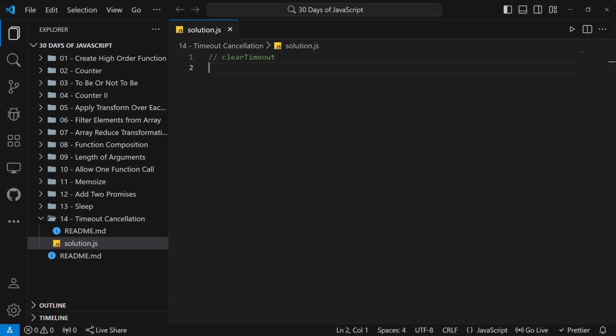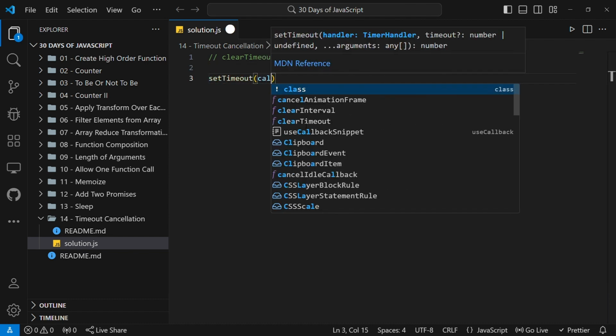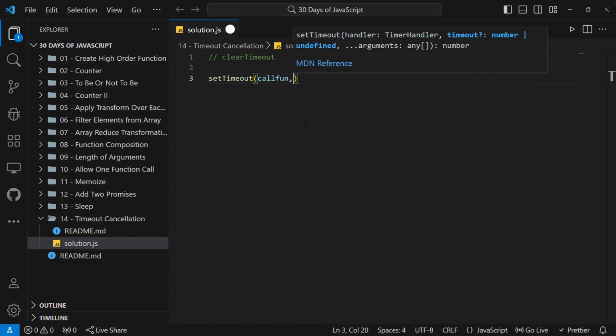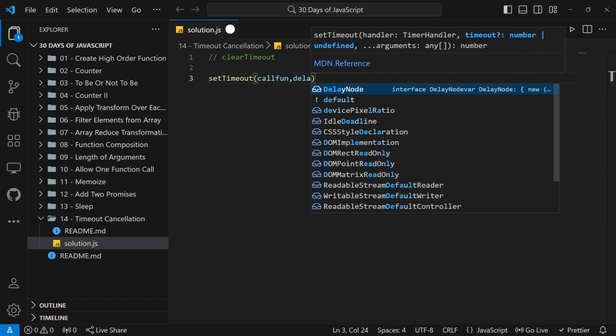The first key concept that we learn is the clearTimeout function. This function is used to cancel a timeout that was previously established by calling setTimeout. So yesterday we talked about setTimeout, and we said that a setTimeout function is used to execute a piece of code or a function after a specified period of time. Maybe I can just remind you. We said that the setTimeout function takes in a callback function and the delay time as parameters.